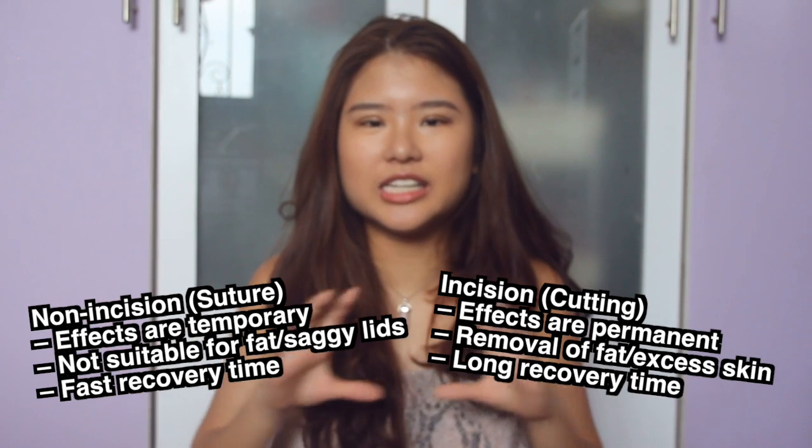Like, this is the cutting method, where you literally make an incision and then it heals like this. Okay, I'm gonna just put it here because clearly I'm not that knowledgeable, but I know a lot of girls that do it and some guys also, and the benefits of doing that is that your eyelids are gonna look much more natural, and it's reversible. If you don't like it, if it's not symmetrical, just reverse it and they'll get it done again for you. It's not as risky as the incision method.